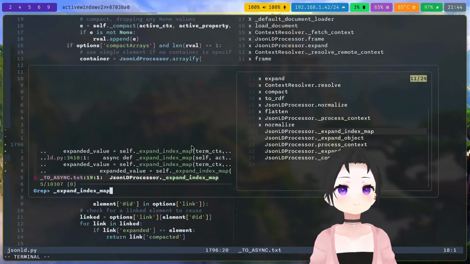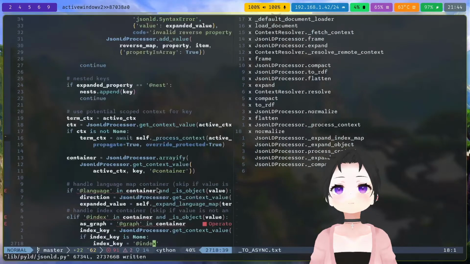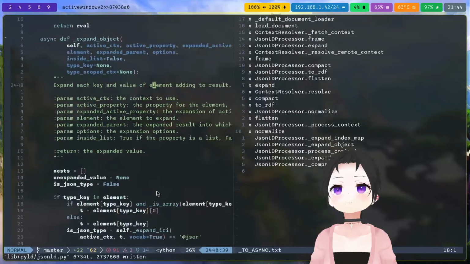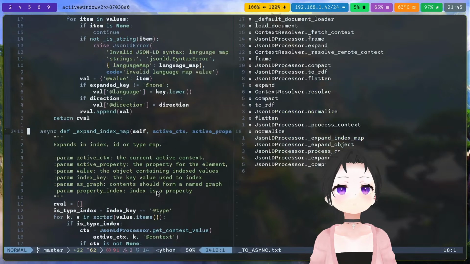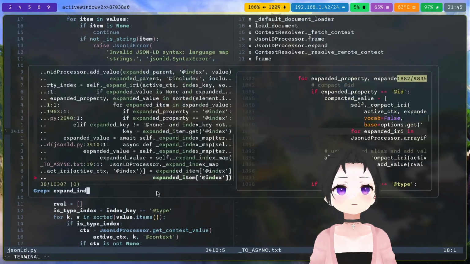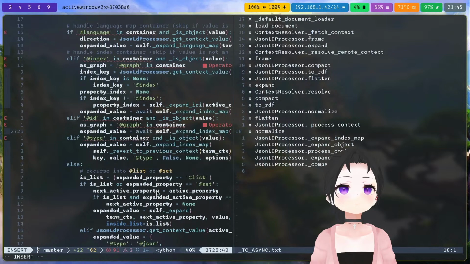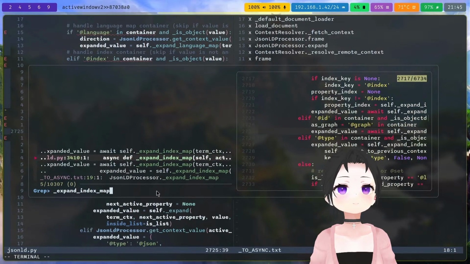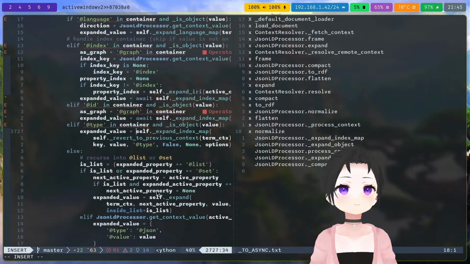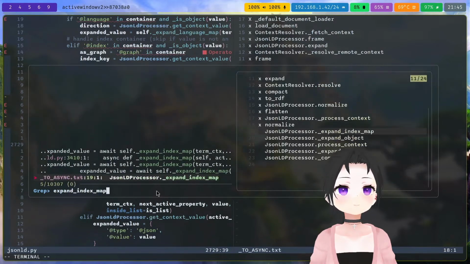Expand index map is used in some places. Expand index map. Expand index map. Expand index map. Expand index map.